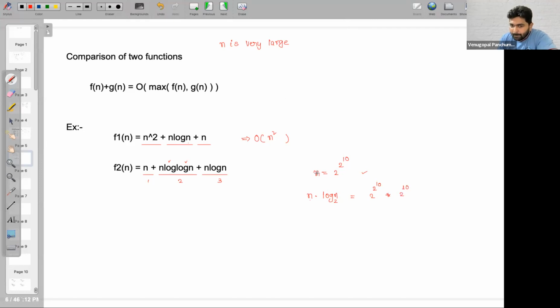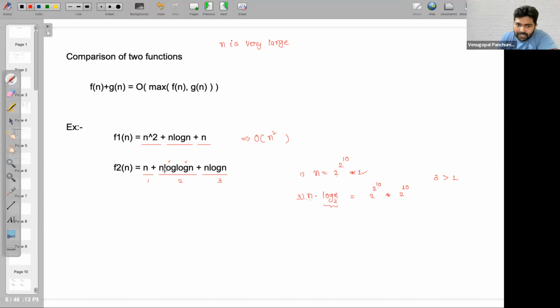Now if you compare these, which is bigger? Let me take this as 1 and this as 3. Among 1 and 3, which is bigger? This is 2 power 1024, and this is 2 power 1024 into 1024. Definitely 3 is bigger, right? Compared to 1, 3 is bigger. Everyone agree with this point? This is just 2 power 1024 into 1 only, but this is 2 power 1024 into 2 power 20, which means n log n will be bigger than n because you are multiplying with some term, right?